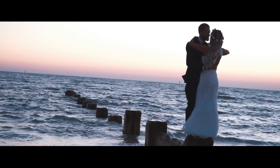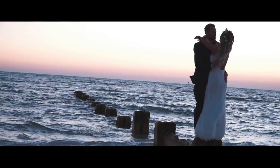And that's my tip to you guys. Most people always have the camera moving, especially people that are just getting into film. They think they have to move everything to make everything cinematic and blah blah blah. But sometimes the best shots are the shots that you just frame and let the action happen. Sometimes it's also where you frame the couple or your subject that makes it look cinematic. So it's not always a moving shot.